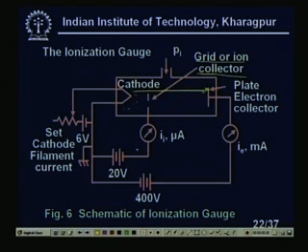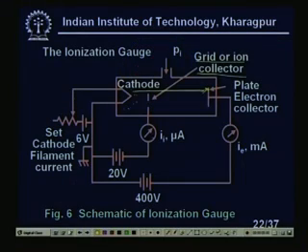What does it mean? Suppose previously I am getting some current I due to these electrons coming down here, which is usually in the milliampere range. Now, how many gas molecules will be ionized? Very few, is it not? Suppose 10 molecules are ionized, then what will be the change of the electron current for that? Nothing, negligible. But I will get an ion current. This ion current, even though small, will be measured by a microammeter. So, I can say that low pressure can be measured if I measure this I_I, because the increase of the electron current will be negligible for the ionized gas.